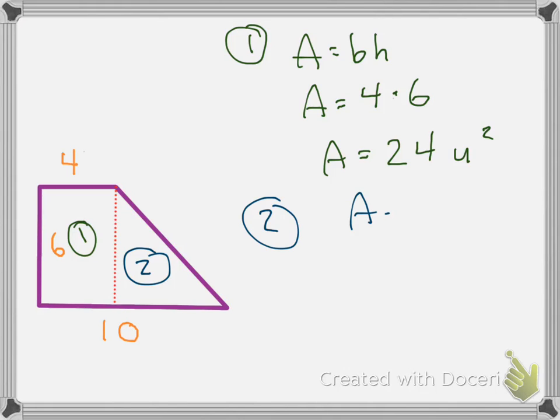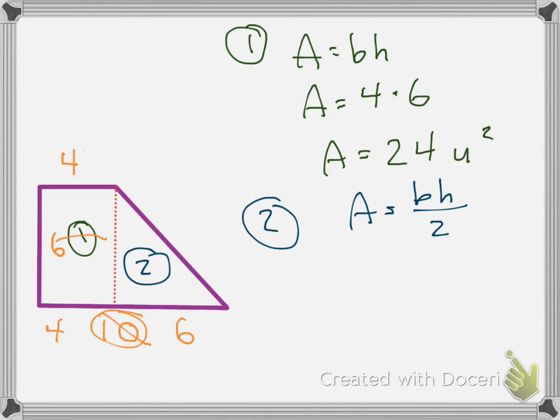Again, I'm going to use the formula area equals base times height divided by 2. But again, the dimensions for the triangle aren't clearly labeled. I know that the opposite sides of a rectangle are equal. So the side of that rectangle here is going to be 4, okay? And the height of the triangle is actually going to be 6. It's going to be the same length there. Now I've got to think, what plus 4 is equal to 10? And that's going to be 6. I'm going to cross the 10 out so I'm not confused. 4 plus 6 is 10, so I know that the base of my triangle is 6.